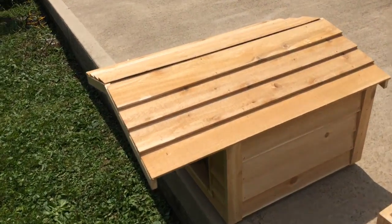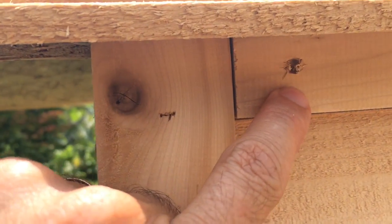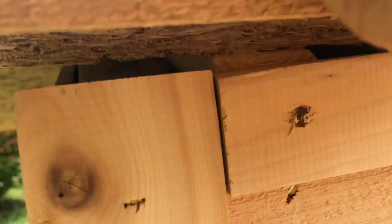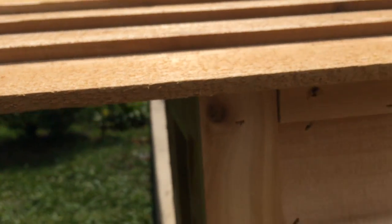We haven't screwed it in yet. There are 2 small screw holes here on the outside of the panels. Right there. You put 2 small screws in there. Those will connect, as you can see, to the roof. I can get it up here.